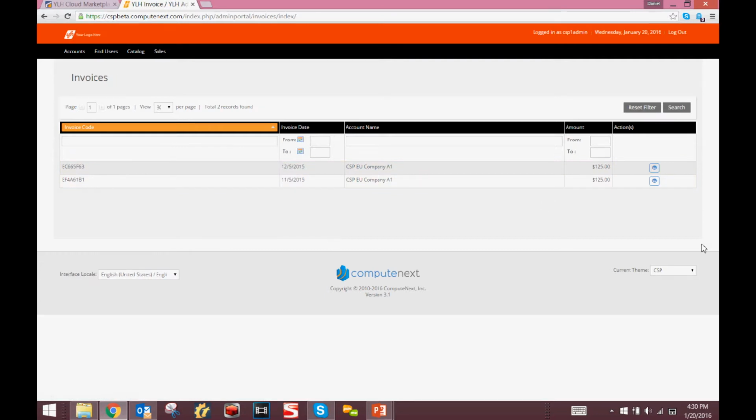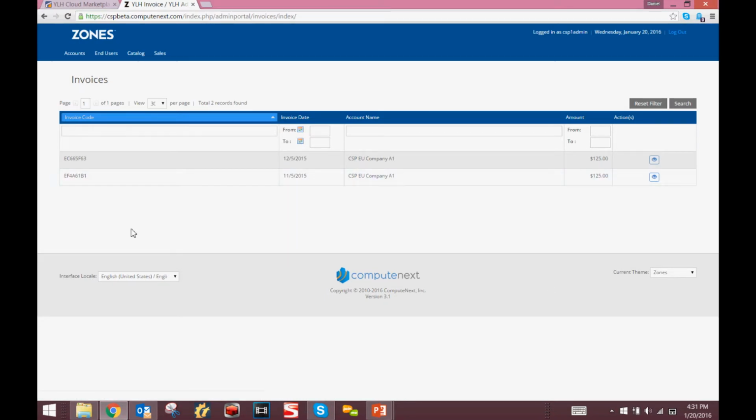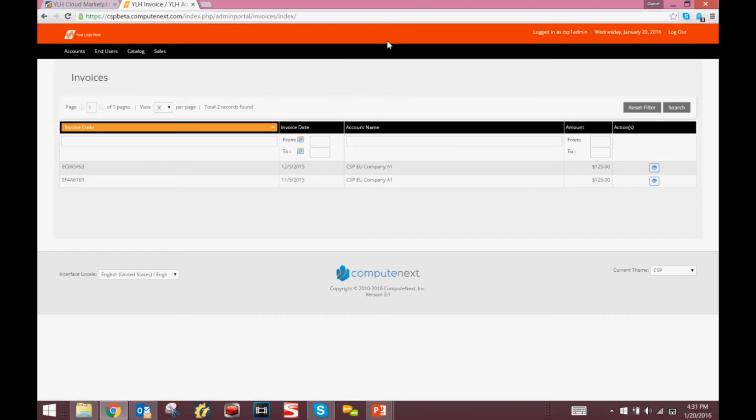And then on the bottom right, you'll notice, gives you a little sense of how this can be customized for a CSP. Under Current Theme is a pull-down menu in which I can simply click and select any of the themes that have been done for Kiosk up to this point. This is the theme that we have done for one of our clients of our platform called Zones, which is an IT reseller organization out of Washington State. Zones uses a blue color bar at the top with their logo and has this kind of look and feel. Whereas if I want to pick something else, let's pick the CSP one, which is the one I was just showing you. Notice the colors immediately change. These are very minor changes, but they just give you a sense of how this whole thing can be skinned specifically for a client need.